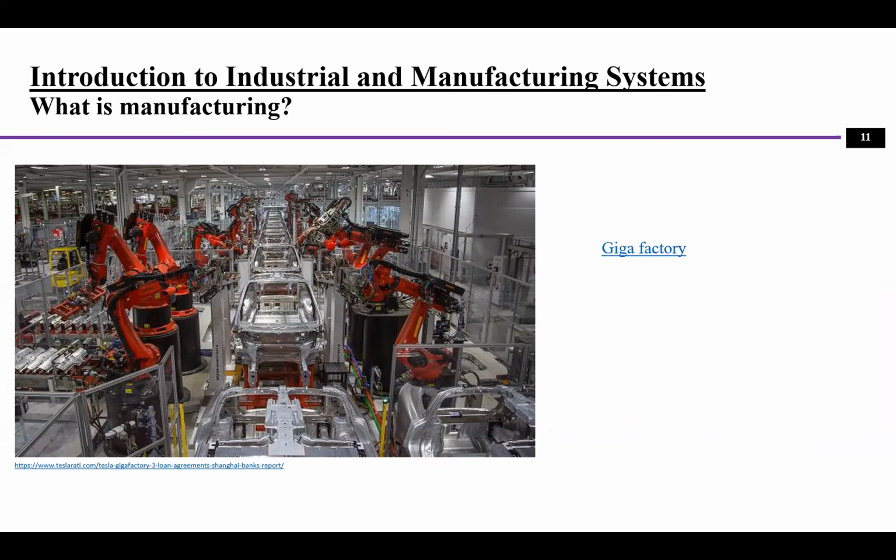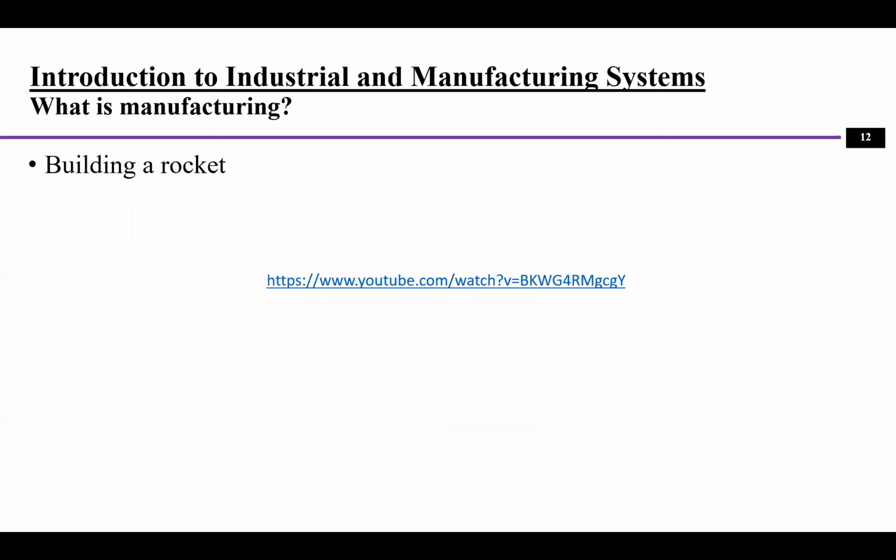The Gigafactory is talking about the Tesla factory, and it demonstrates some of the highly automated factories and how they work. Because of the copyright issue, I'm not going to play this video here, but I'll post the slides on Canvas, so you should watch the video by yourself. And that's a car, Tesla, that's a car manufacturer.